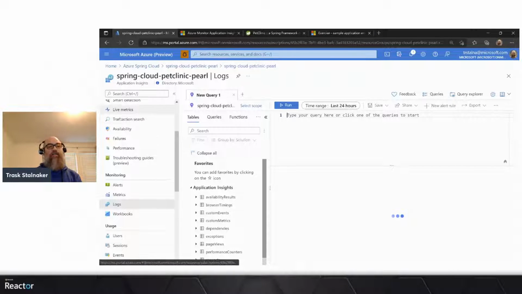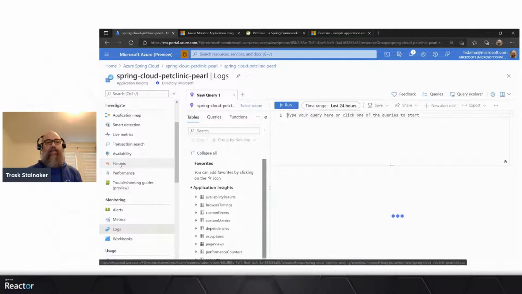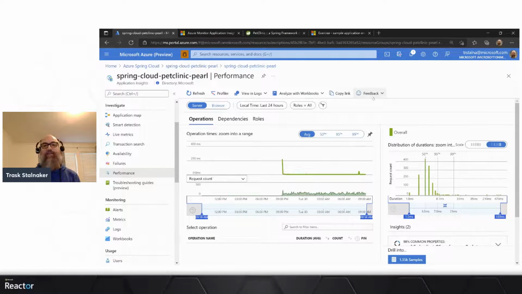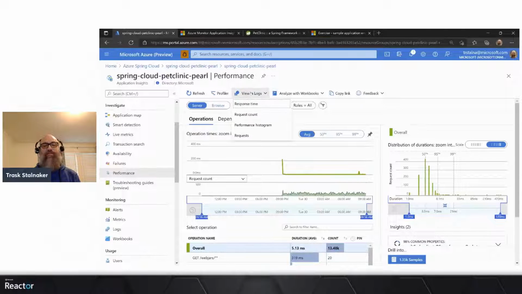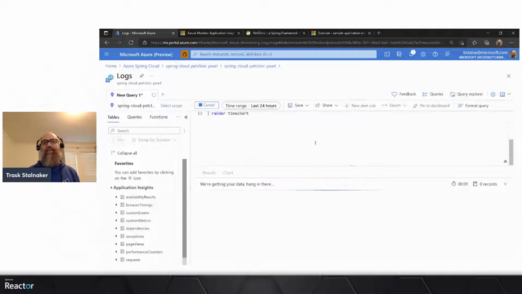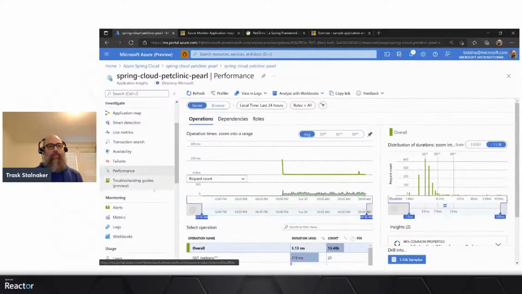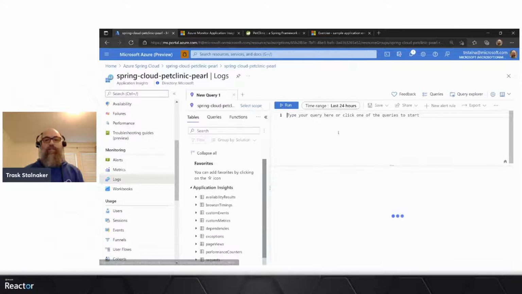So while these views are built up from that data, in a lot of cases, you can actually take the queries that were used to build these components, these user experiences, and you can drill in and see the actual query and then customize that and run it and chart it and pin it to your dashboard. But you can do really anything you want.